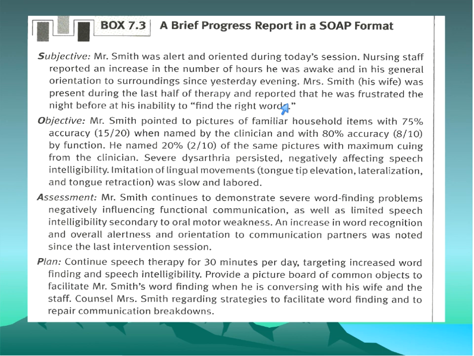He named, now we're talking about expressive, 20% of the same pictures. And she gave him maximum cueing from the clinician. Now we don't know specifically what maximum cueing means for this clinician, but maximum cueing means for me that she gave him visual cues, tactile cues, verbal cues, which would be auditory cues. She gave every cue that she could think of. She wrote cues that could help him name the picture, and he still only achieved 20%.